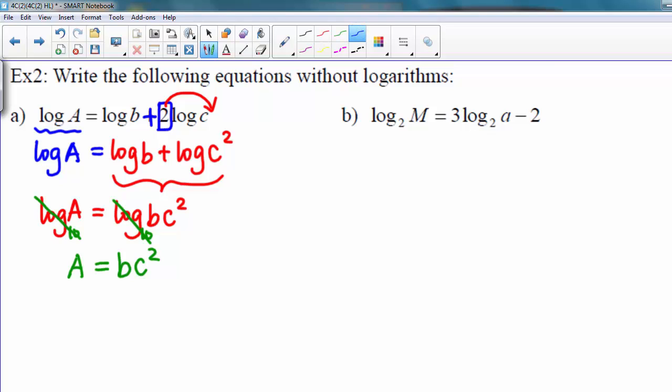Here in b, if you want to change the right side to one log, you need to change number 2 to a log with the same base 2. Of course, on the left side, in the log, the base is 2. On the right side, there's another log, the base is 2. So that means I need to change this constant, number 2, to a base 2 log as well.